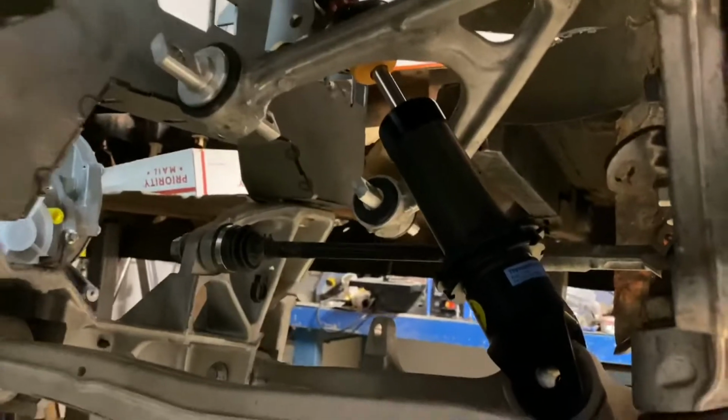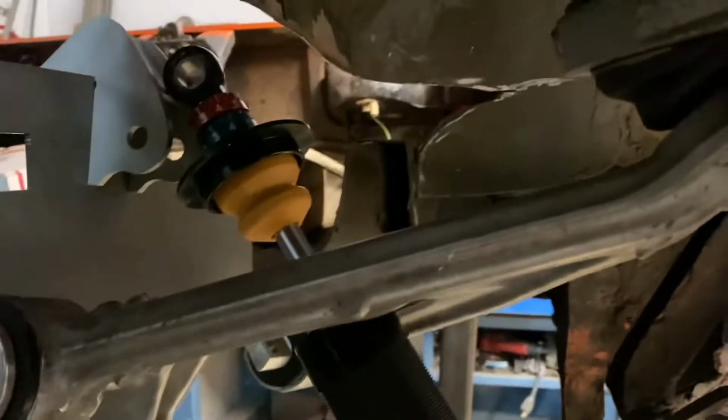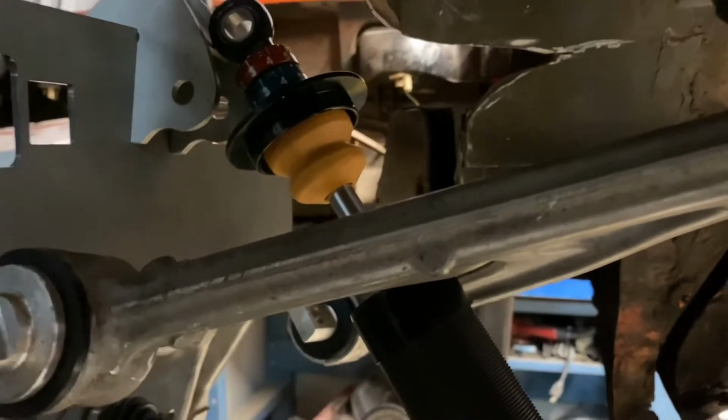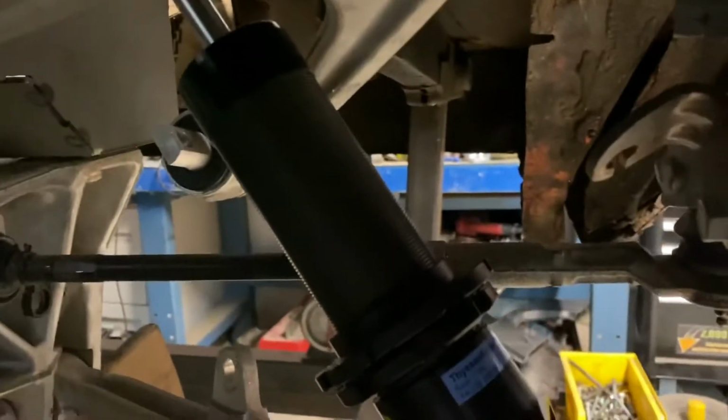So that's the rear in place there. Sorry, the lighting's terrible under here. That's the rear in place, and that's how much you got to come down to get the upper mount to fit. And it's going to be very close to my coil spring there. I have to check that. See if I'm going to have enough clearance. Sorry, it's hard to get a good shot on, but there is not a lot of room there.